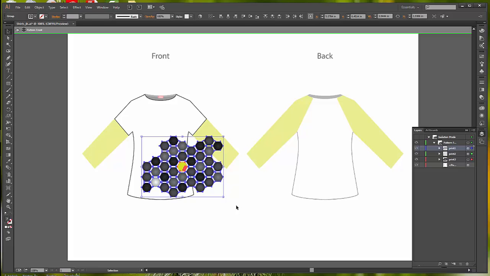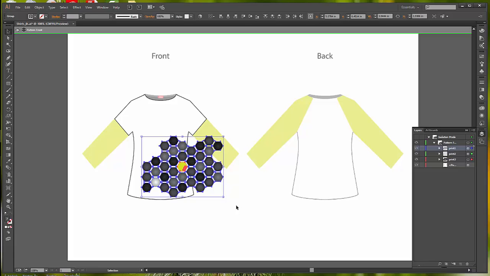Now, in the Layers panel, a masking object must be above the object that it's masking. So you can create a clipping mask for an entire layer or a sublayer or a group of objects. We want to mask the content in the pattern front layer, so the clipping object needs to be at the top of the pattern front layer, which is what we did before.